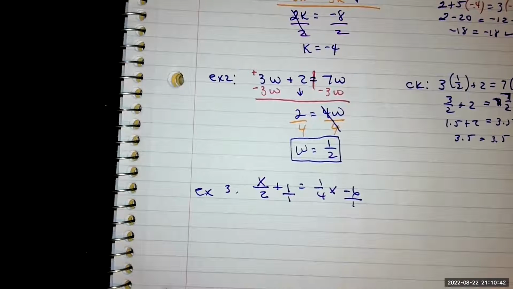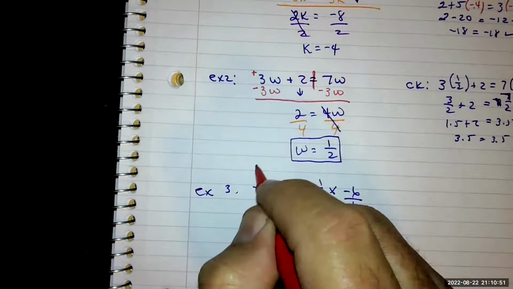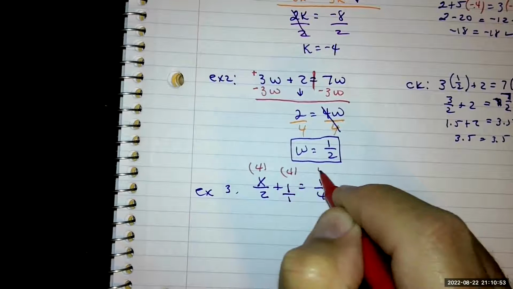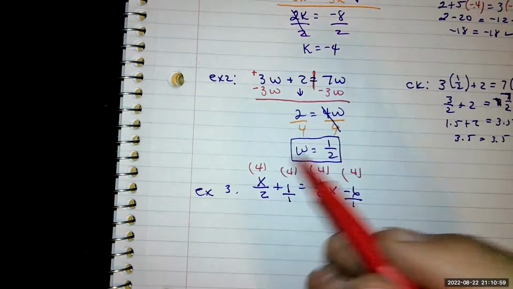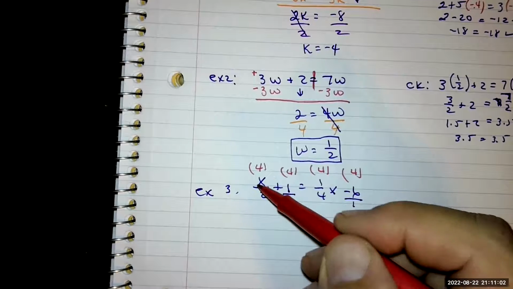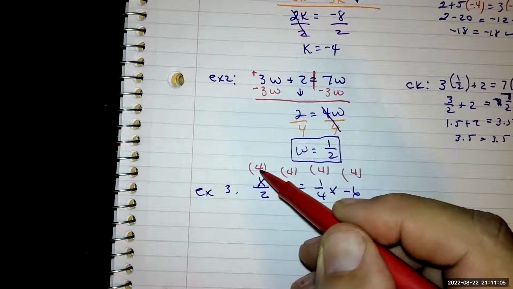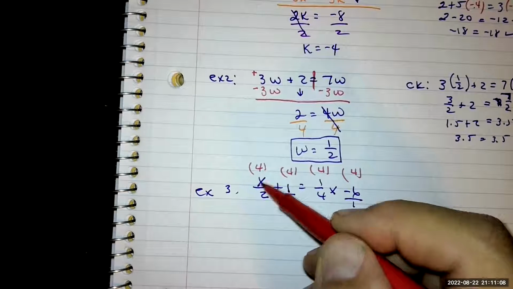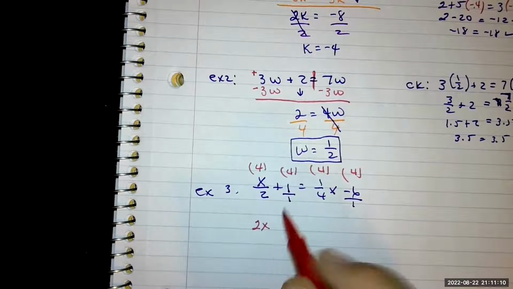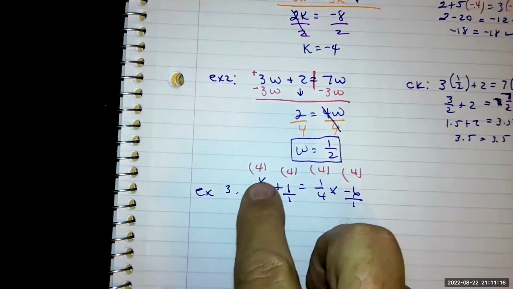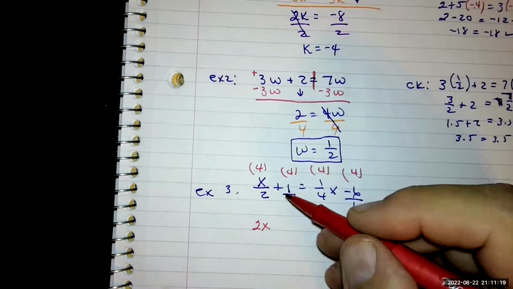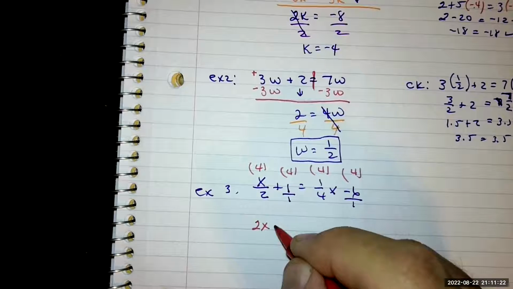Now watch how I do this. The way I do this is very helpful. I'm going to take my common denominator 4 and I'm going to multiply it to each term. All right, now watch. 2 goes into 4. So I'm dividing. See, this line means divide. So 2 goes into 4 2 times. And then take that 2 and multiply it to x. So my first number is going to be 2x. Again, watch. 2 goes into 4 2 times. And 2 times x is 2x. All right, 1 goes into 4 4 times. So 4 times 1 is 4. So this is a plus 4.